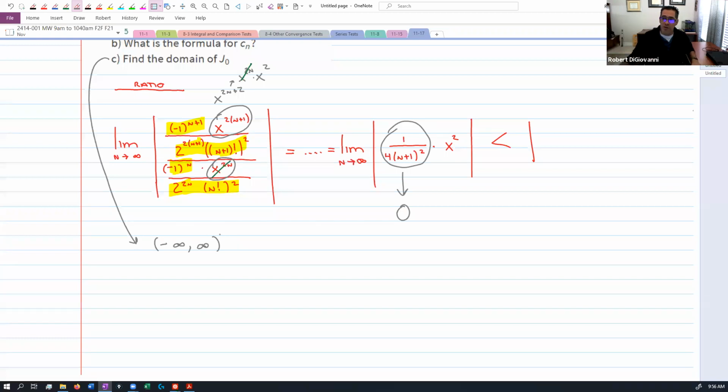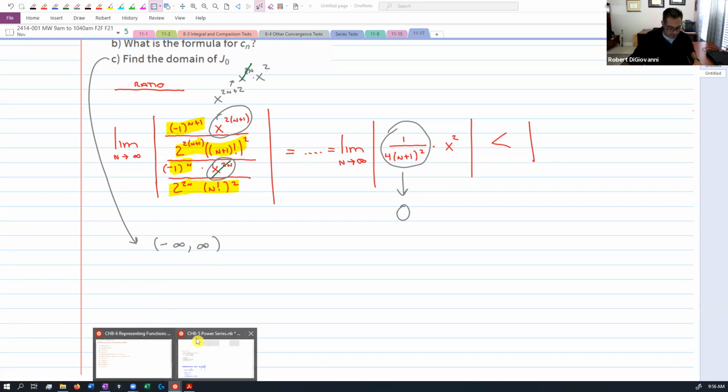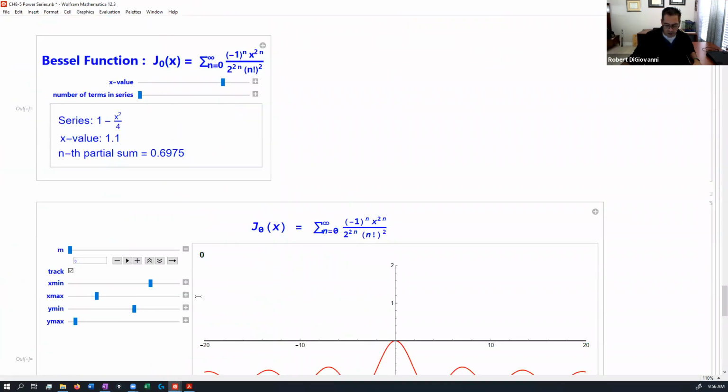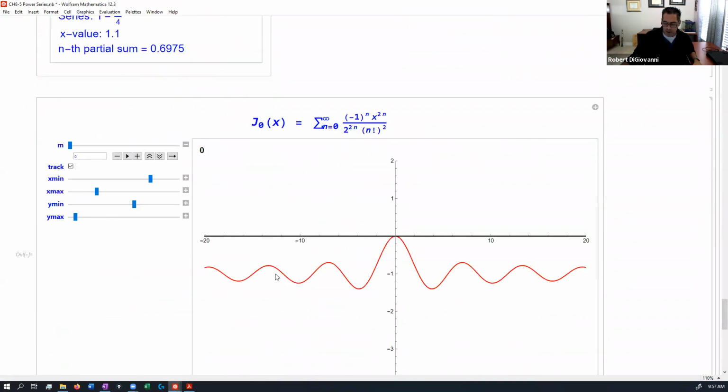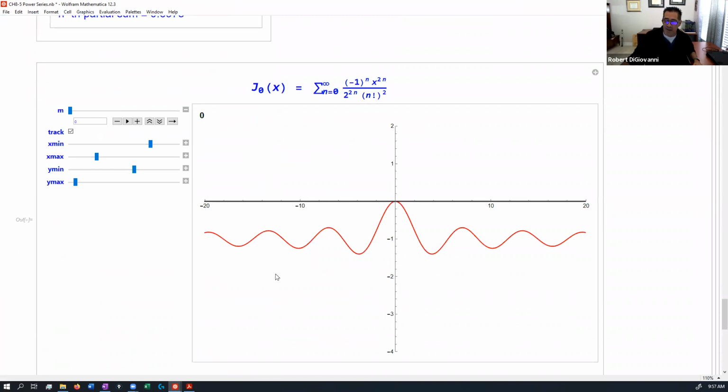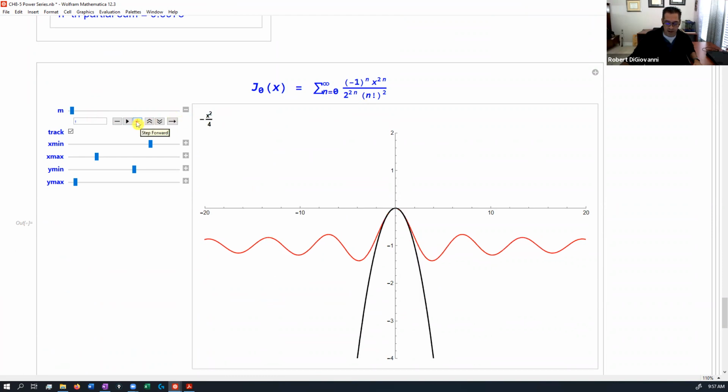And now I'm going to show you the Bessel function. I'm going to show this to you by going back here to my notes, and I'm going to spoil it first. That is the Bessel function in red. Now, this series creates it, watch. So I start with nothing, and then I start creating a parabola, and then a 4th degree, no, this is a 6th degree polynomial. Sorry, I went too far. Here's a 4th degree polynomial.